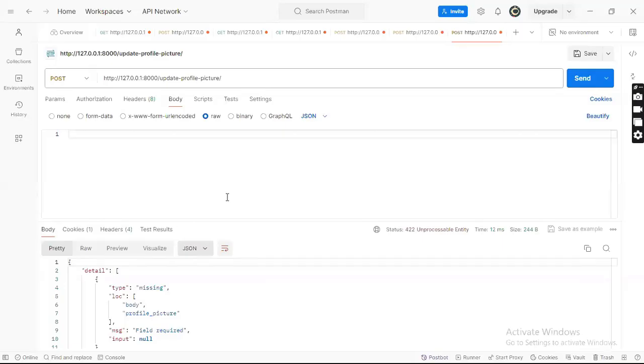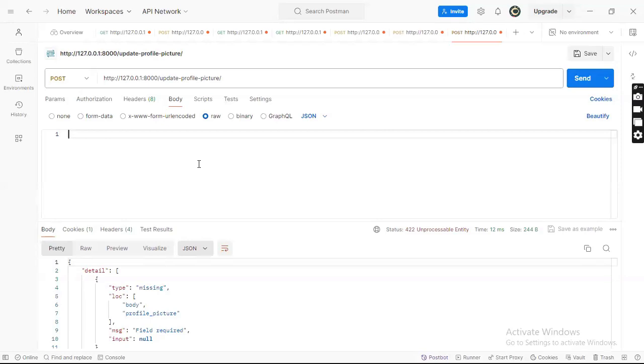Like I was saying, sorry, before my network kicked me out: in a situation where we are sending a file as JSON format, what you are sending is the file URL.